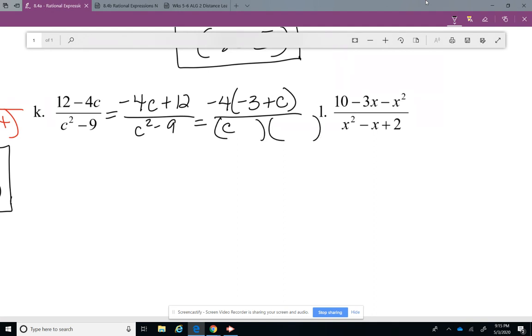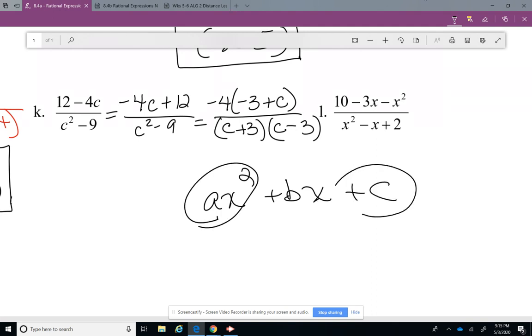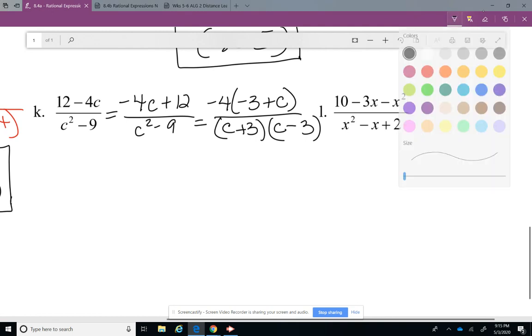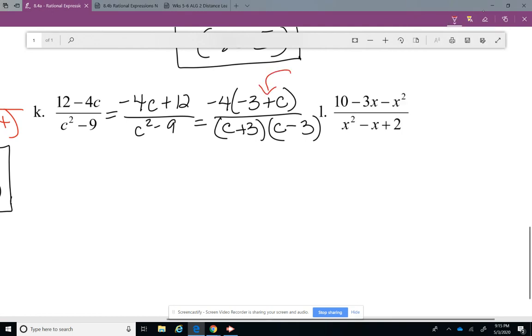All right, we're going to do c squared minus 9. We're going to factor it into c plus 3 and c minus 3, because we know that we have ax squared plus bx plus c in a quadratic equation, and we see that there's an x squared, and we see that there's a c, but there is no bx. So we know that that part has to cancel out. All right, so what I'm going to do right here is switch those back around because really, I didn't have to do it this way. I could have pulled out the -4 here and said that that would have been -4 times 3, -3. Okay, it would have looked the same, wouldn't it?